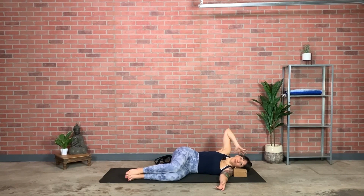From here, can you extend the arm straight up to the sky, and then rotate your palm to face backwards? So that is shoulder rolling forward, wrist and palm rolling back. Bring the arm a little bit longer by your side, so it's like that high diagonal just towards the opposite corner of the wall. And then push your arm back as far as you can behind you. How far can you reach?